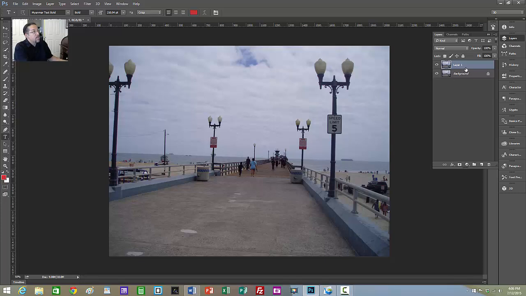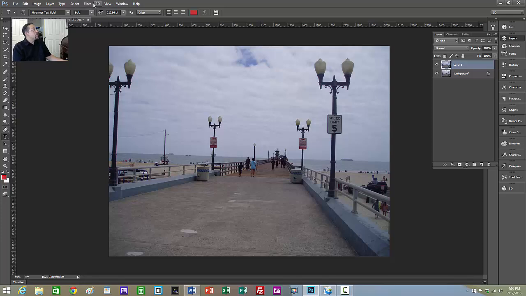Once you've hit Control J, it'll make a copy of the photograph, and you'll be able to go ahead and make edits to the copy. You never want to make edits to your original, because if you mess it up and you can't correct it or undo it, then you pretty much messed up the only copy that you have. So make a copy. If you don't remember anything else, always make a copy.